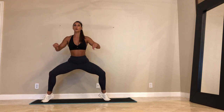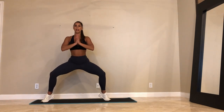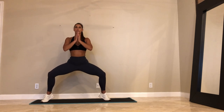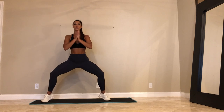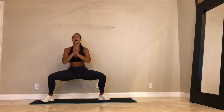Breathe. Focus on pressing your feet down. 30 more seconds. You can bring your hands to prayer, hands to your hips, or take your hands out — wherever you find more balance. 20 more seconds. Breathe. Last 15. Stay with me. Last 10 — your calves should also be burning if your heels are lifted. 5, 4, 3, 2, and 1.